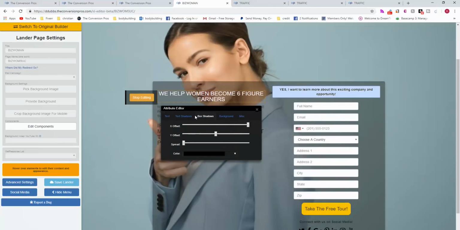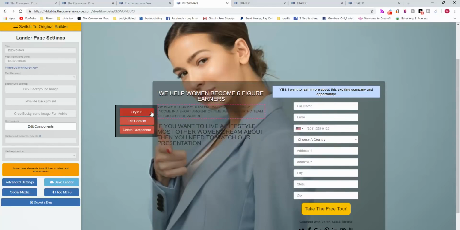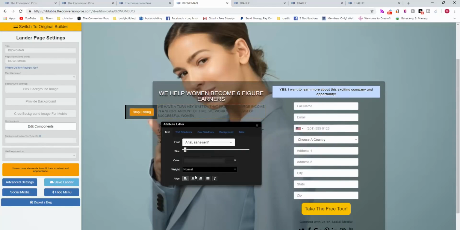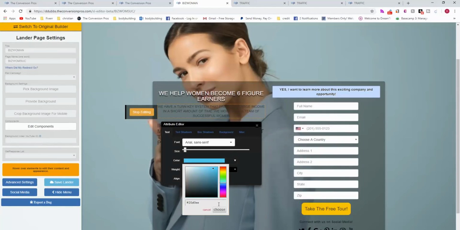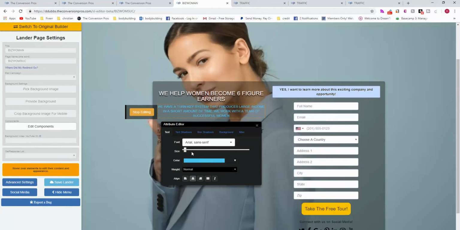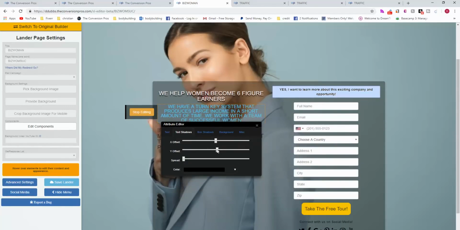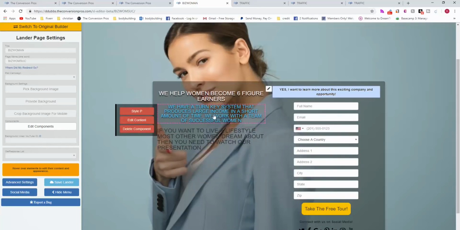I'm going to throw a background shadow, but I'm going to show you how to do background shadows right. Some of you do this. I mean, some of you really make it look crazy. And then I use a little bit of a spread tool, and it gives it a little bit of shadow there. Then on this one, style, I'm going to center it. I'm going to go for this light blue color like this gal has in her suit. I'm going to increase the size of the text. I'm going to add a little bit of a background shadow. By doing the spread feature, it pops off the page.